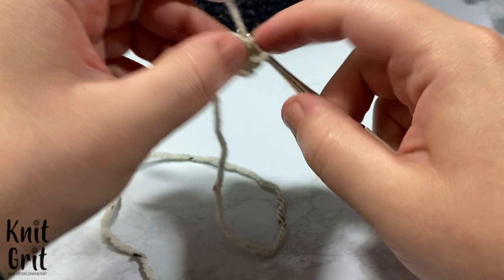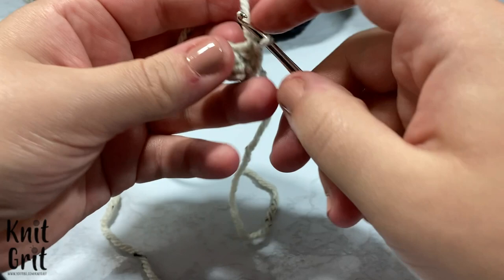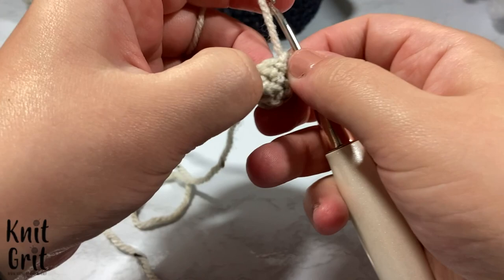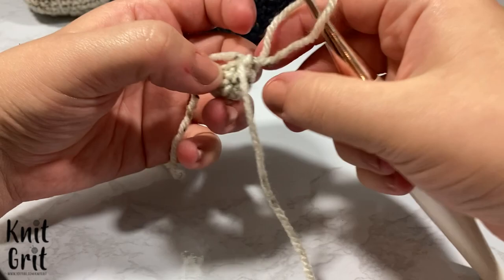We're just going to go around and see how it's kind of wanting to bend inward like that, and correct it and force it to not do that. Four, five, six. And this is why I make such a long tail, because while I tug there to try to keep it from falling apart, I'm going to take my long tail and pull it through that stitch like so. And I'm going to continue on for 20 rounds total.